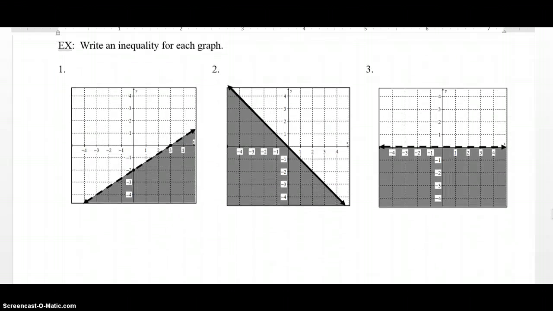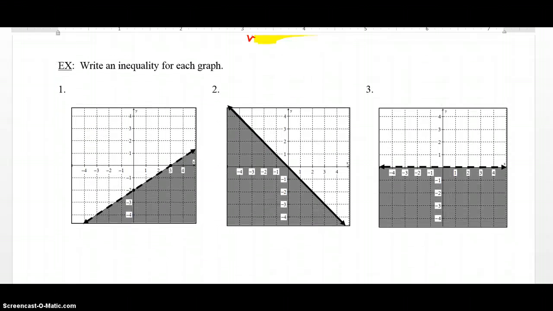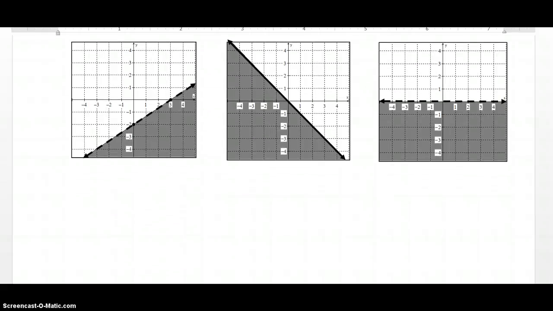Okay, writing inequalities given a picture. This is much like writing an equation in slope-intercept form, only you're writing an inequality, so there should be a less than, a greater than or equal to, less than or equal to, something like that in your problem. But you still need a slope and a y-intercept. So for this one, we have a y-intercept of -2, and if you use rise over run between the 2 points, we've got rise 2 and run 3. So our slope is 2/3, our y-intercept is -2.